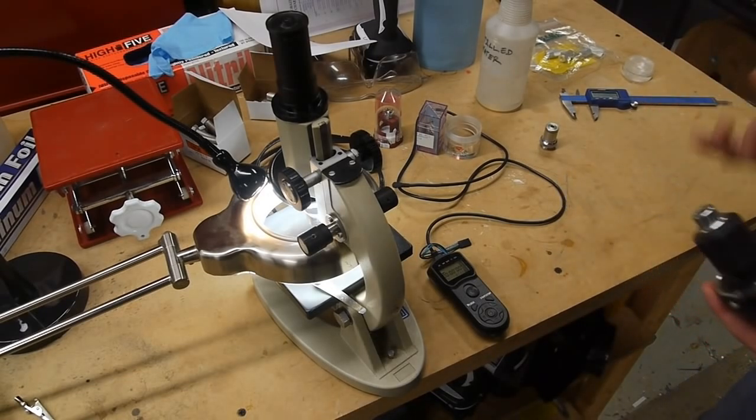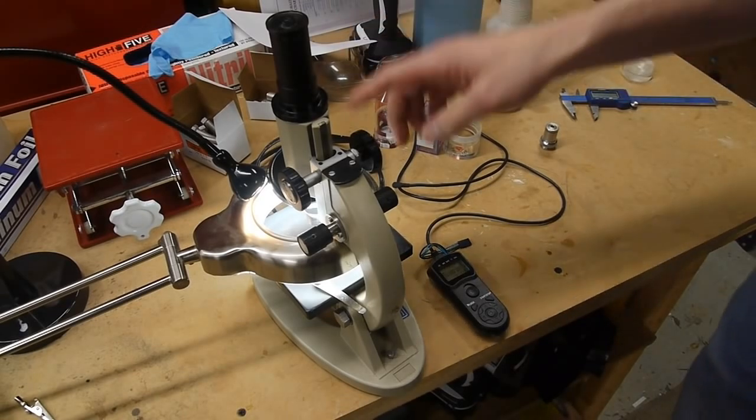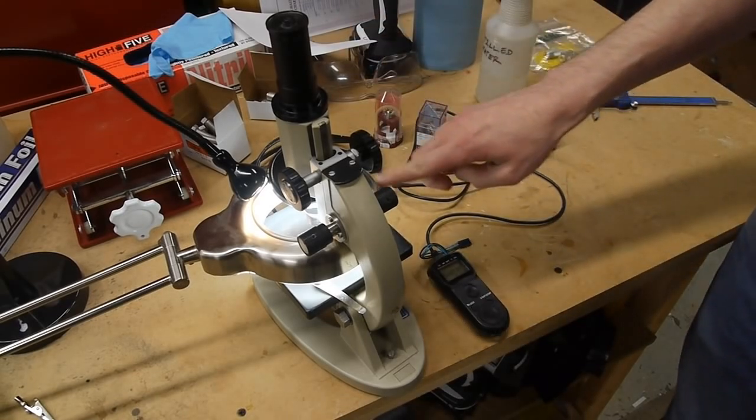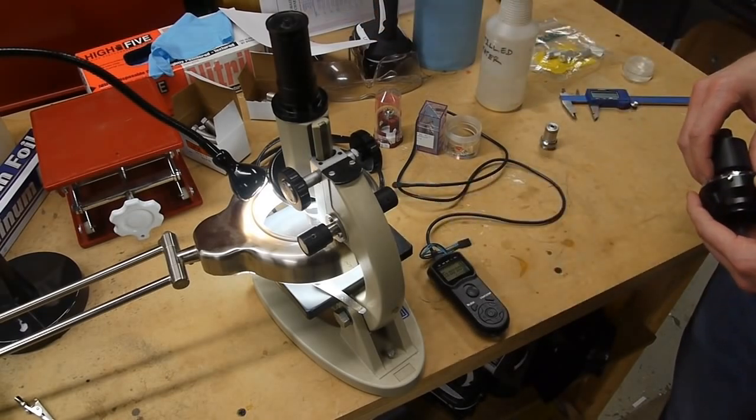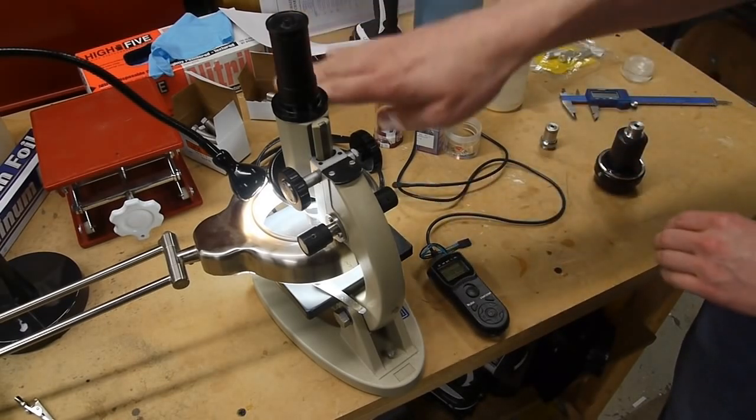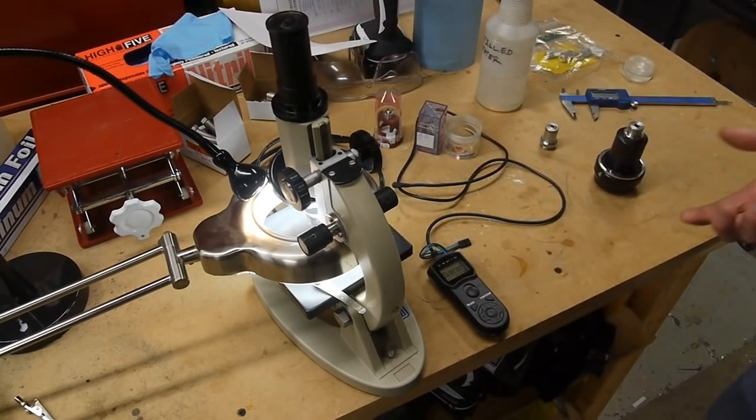For most typical photography, if you're taking a picture of a mountain, the lens is much closer to the focal plane than it is to the mountain, so you actually have negative magnification there. In a microscope, it's the other way around, where the lens is very close to the object but relatively far away from the image plane. So by moving the camera relative to where the microscope objective is, you can actually get different levels of magnification with the same objective.